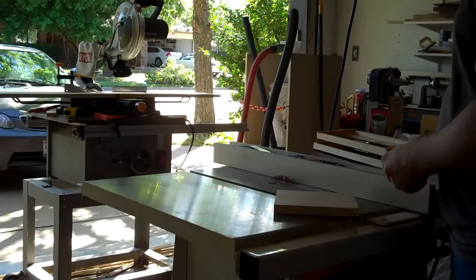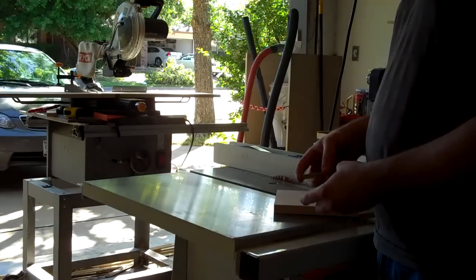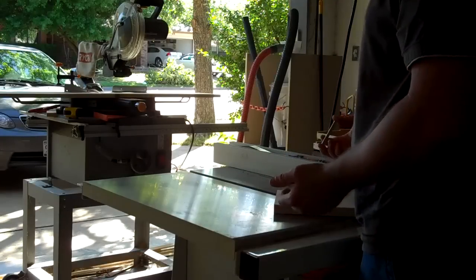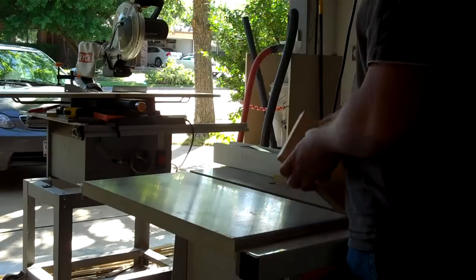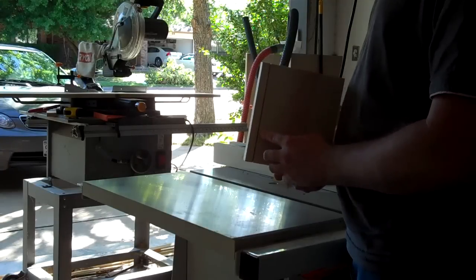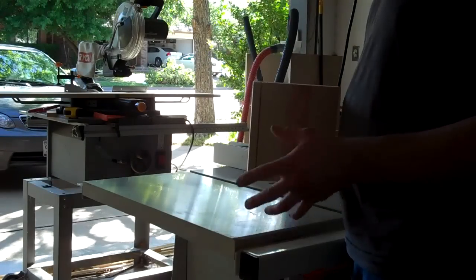And I use these little brass bars that are perfectly measured for my height. I've got another deal that allows me to also measure the height more accurately, but these do a pretty good job. I really like these. I picked these up at Rockler Woodworking. Maybe a Woodcraft in your area might have it as well. This first cut is 3/8 of an inch tall on the blade, and then the bottom of the cut needs to be a full 5/8 of an inch down. So however you can get it, depending on the width of your blade, you might need to play around with that a little bit.